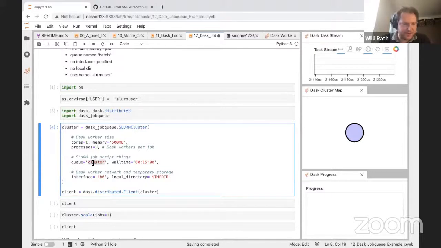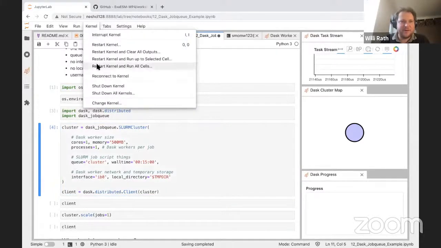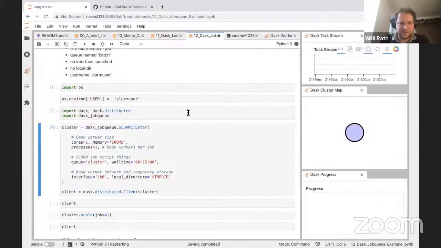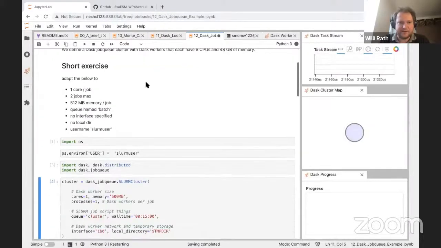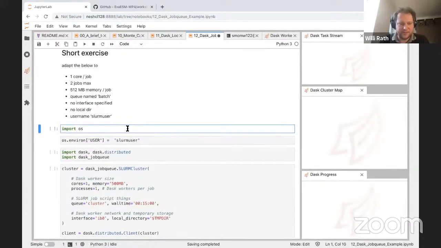Now this is batch. I won't change this. I also won't touch this. And in the setup that you are using, you also need to comment out this, but I won't do this because I need it on my system. And just to be on the safe side, I'll restart this whole process here and also skip these steps.